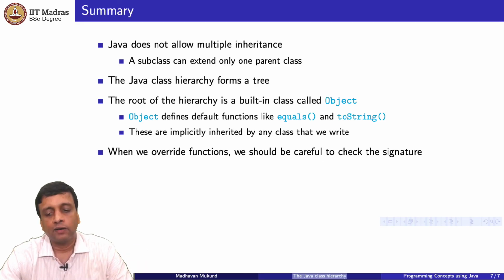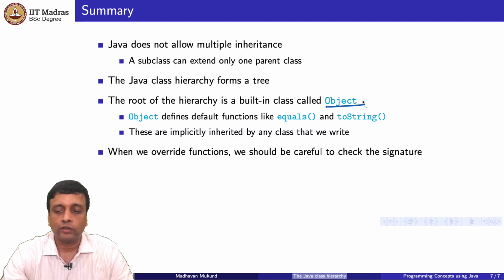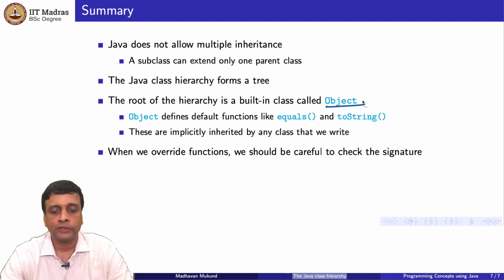In particular, what Java does is it makes the entire thing into a single tree by creating this root class called object. Right at the top of the tree there's a predefined class called object, which is implicitly sitting above every class you ever define. So you don't have to explicitly extend it; your class implicitly extends object. Object has these clever built-in functions, equals and toString and all that, which allow you to do equality checks and convert to string automatically. But you are of course allowed to override them, provided you override them correctly. If you don't override them, these functions are implicitly inherited by every class that we write.